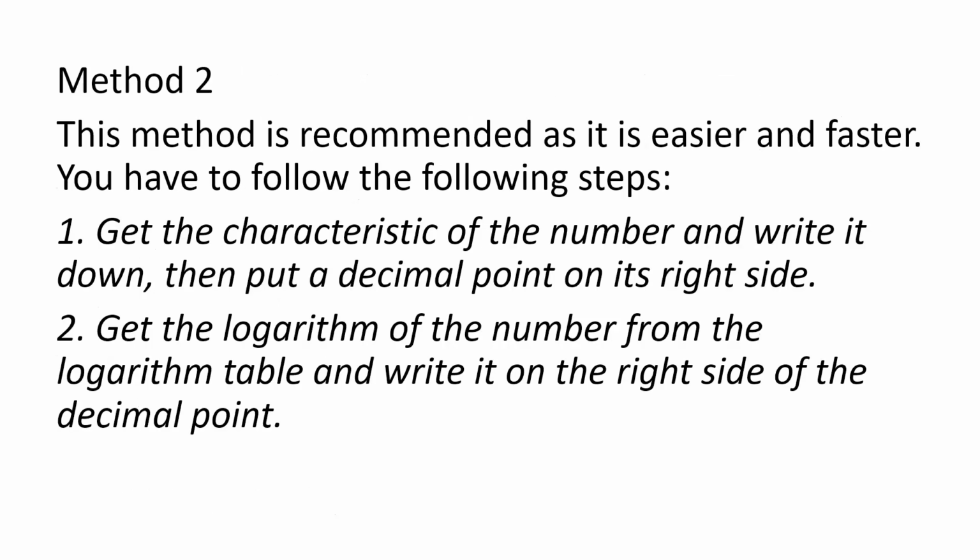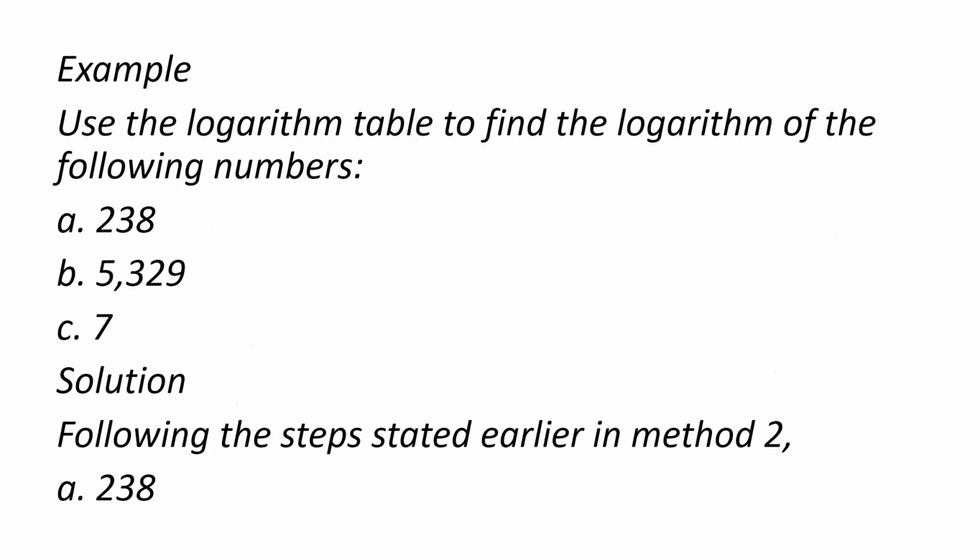Method 2. This method is recommended as it is easier and faster. You have to follow the following steps. 1. Get the characteristic of the number and write it down, then put a decimal point on its right side. 2. Get the logarithm of the number from the logarithm table and write it on the right side of the decimal point.